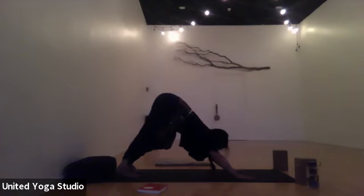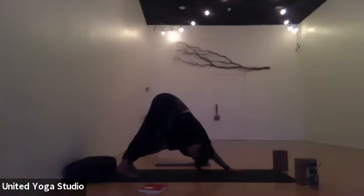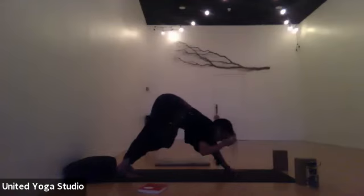Take a moment, then breathe in, breathe out. Take your right hand over to the left side of the mat or the left side of the body, the leg, whatever you can reach. And rotate your head to that same side. You're pressing into the left hand to keep everything at your midline here versus leaning to one side. Breathe in, and as you exhale, breathe out. Bring your hand back to center.